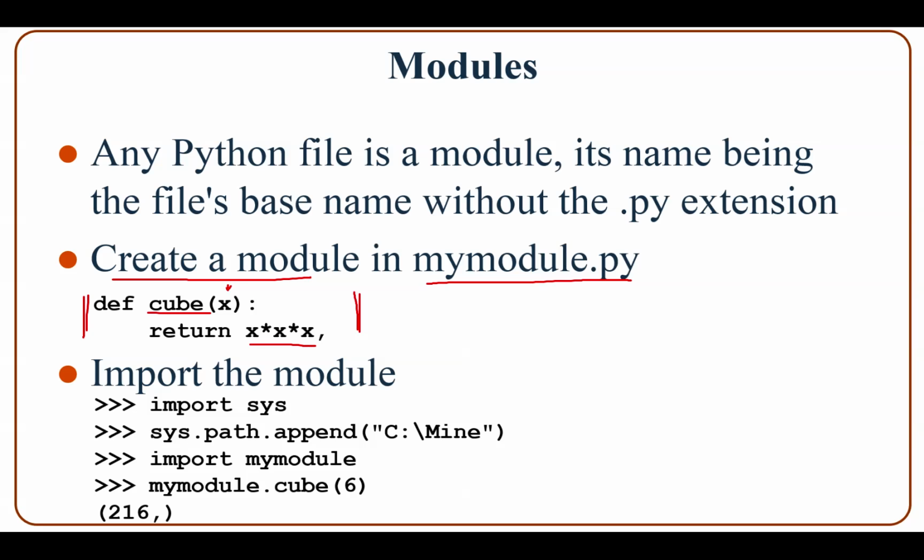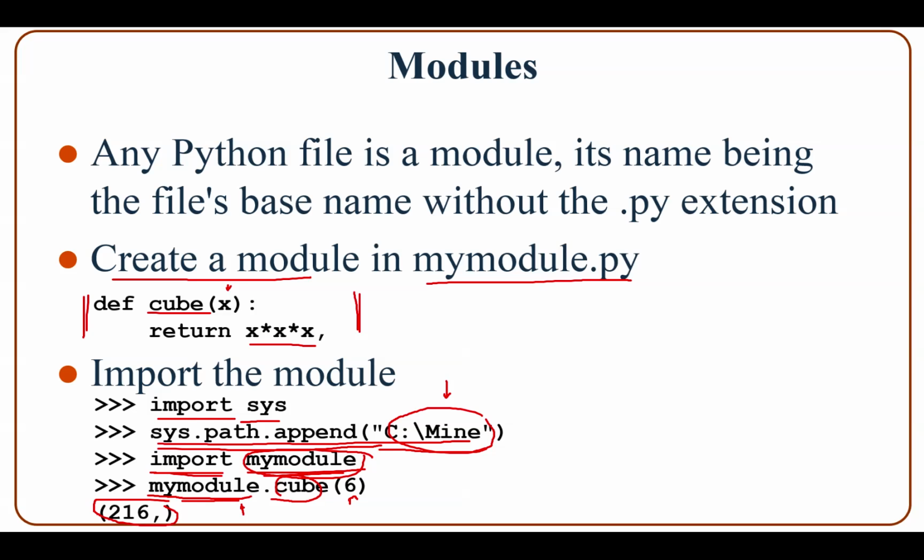So now we try to run this. First I want to import the module, and the module is stored in this folder. So first I have to import sys and then append this path so that the system knows where my files are, where my modules are. And then later on I can say import mymodule. Once I have this, I can call the function cubed, and give it 6, and it returns me some result. And I have to prefix the function by mymodule. Another way that allows me not to prefix this is to say from mymodule import star, right? We talked about that before.